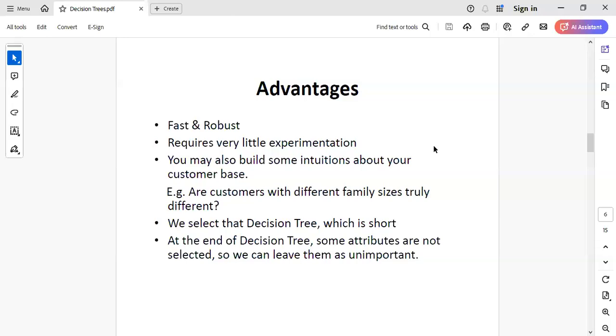Suppose it is cloudy, so whether it will rain or not. There are only two options. It is called a classification problem. Suppose you are writing an exam, whether you will pass or fail, or you are applying for a job, you will get the job or you will not get the job. So when we have a fixed, finite number of options, that is called a classification problem. True, false, yes, no, 0, 1. Such cases are called classification problems.